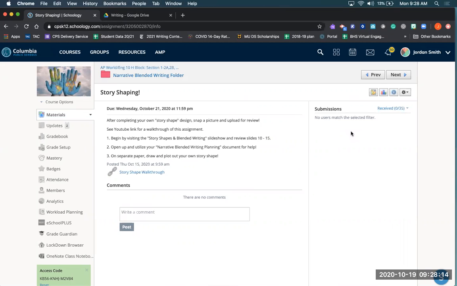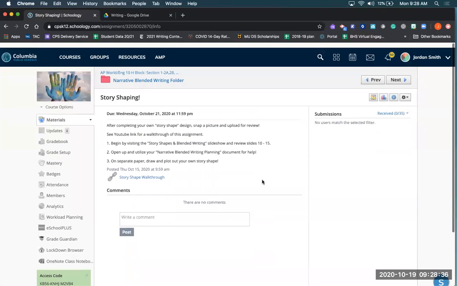Okay. So please let us know if you have any questions or need help with how to submit your story shape. And this is one way. You could also use your laptop to take a picture. You could, again, take a picture with your phone and email it to yourself. Lots of ways you can do this. I really like Adobe Scan because it converts everything into a PDF, which is a really safe and shareable file. So consider it and let me know if you have questions.